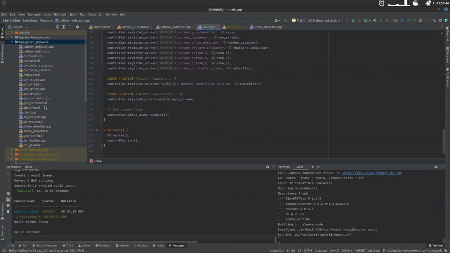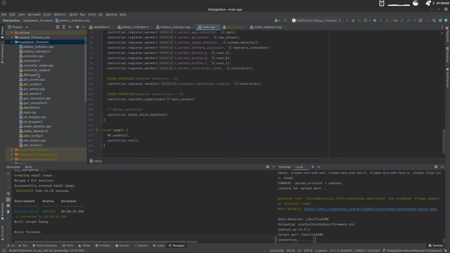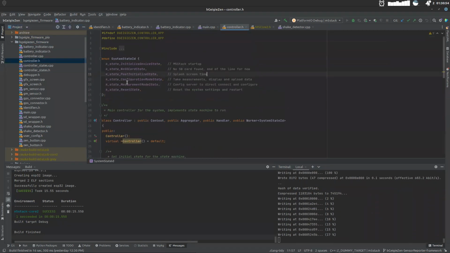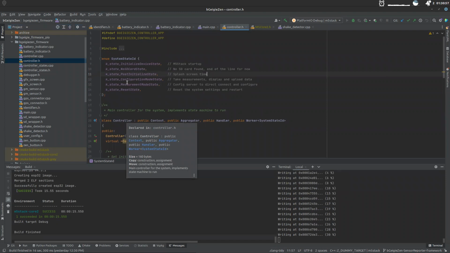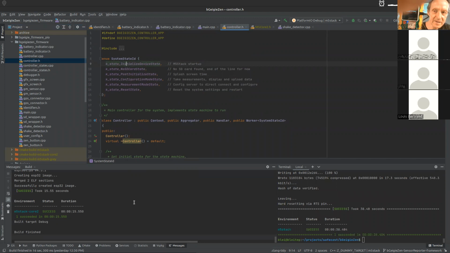And then as for the states, where are my states? Hold on a second, let me get that. This is what I got when the SD card is in.